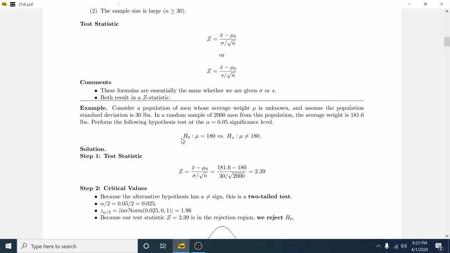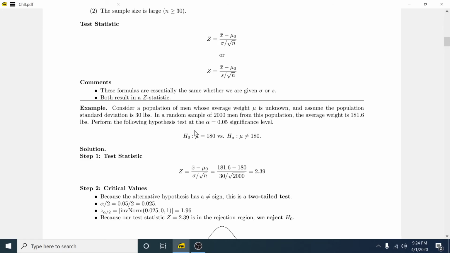Okay, so that's kind of the first thing. It's just this idea of what is a hypothesis test? A hypothesis test has a null hypothesis and an alternative hypothesis. And our goal on this problem is to use the data that's given to us in the example. And based on that data, we are either going to reject the null hypothesis or we will not reject the null hypothesis. Now, generally, it's not really a good idea to say that you're going to accept the null hypothesis. Some books say this. It's really not correct to do that. You should either reject the null hypothesis or not reject the null hypothesis.